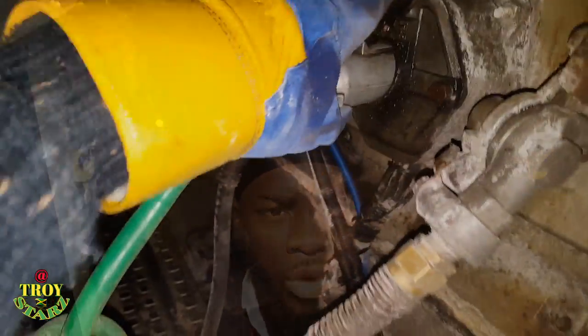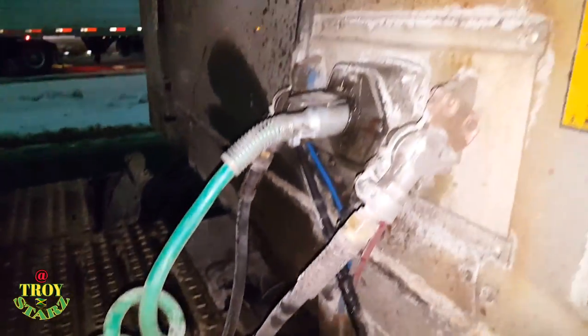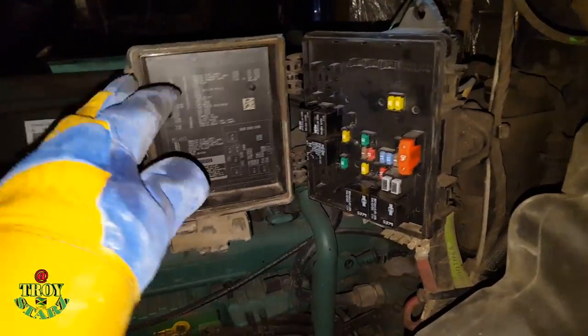Now, the first thing to do is normally come out and check your trailer wires, the connection between the trailer and the truck. Sometimes you got a little slack in it where you got to shake it and try to feel if it's working. If you try that and it's not working and every other light is working, then you have to go to the truck. There's a fuse box in the front of the truck where you got to check the trailer fuse to see if any of them are blown.